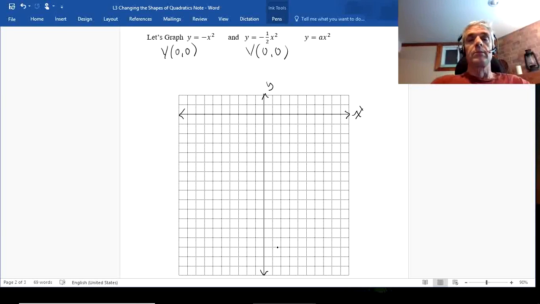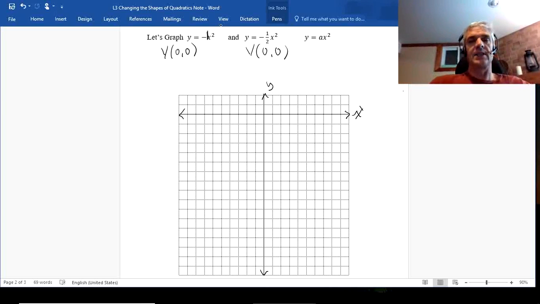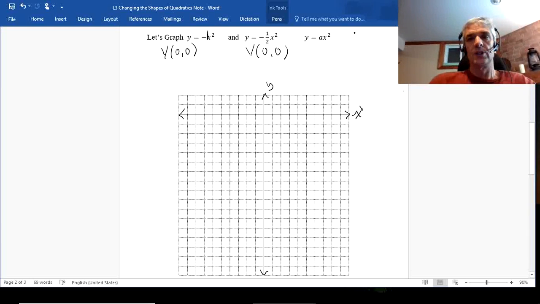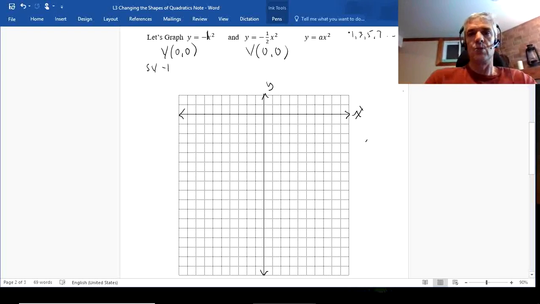This is not too shocking, but in this particular case, think of minus x squared as being like minus 1 x squared. So we take our standard step values and we multiply them now by minus 1. What are our standard step values? Just write them over here: 1, 3, 5, 7, dot, dot, dot. Okay, so my step values over here are going to be minus 1 times 1, which is minus 1. Minus 1 times 3, minus 3. Minus 1 times 5, minus 5, and I think you're getting the idea. It's going to be minus 7.